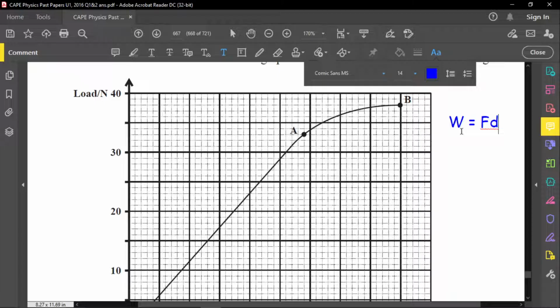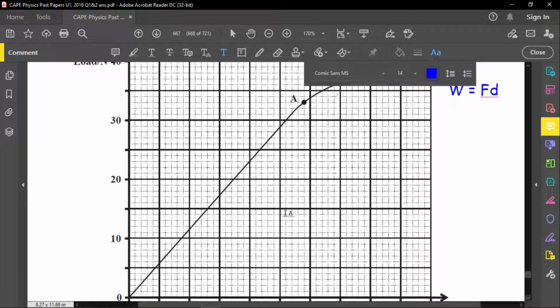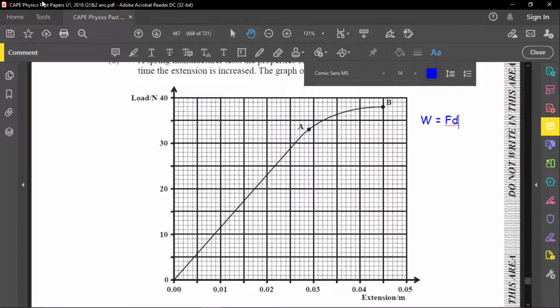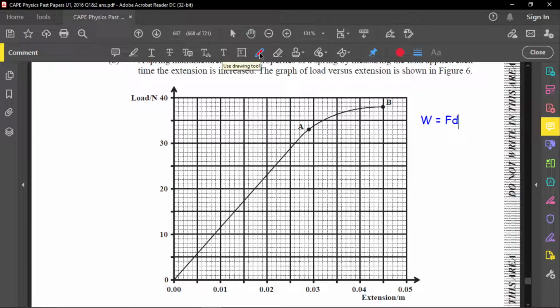Because it's a multiplication, force times distance. So based on the graph, how can we say now the load, which is the force, multiplied by the distance, which is the extension? The only thing we can do here, let me go in a little bit more into this graph so it'll be a little bit easier for us to see. All right, so to multiply load by the extension, which is the distance, because this is in meters and this is in newtons, I will have to find the area below the graph, which is base times height or half base times height, thereabout, right? So I must find the area below the graph. Let me quickly show you what will happen here now.